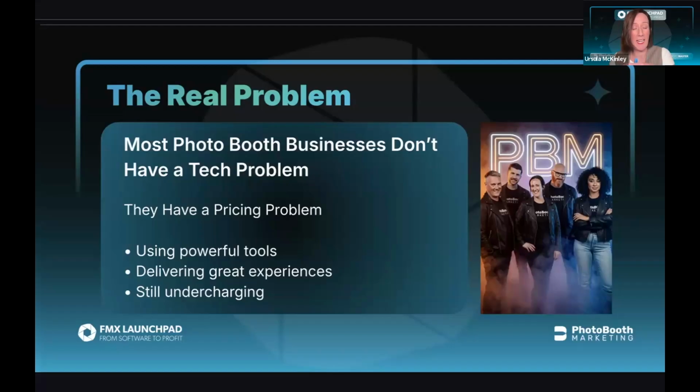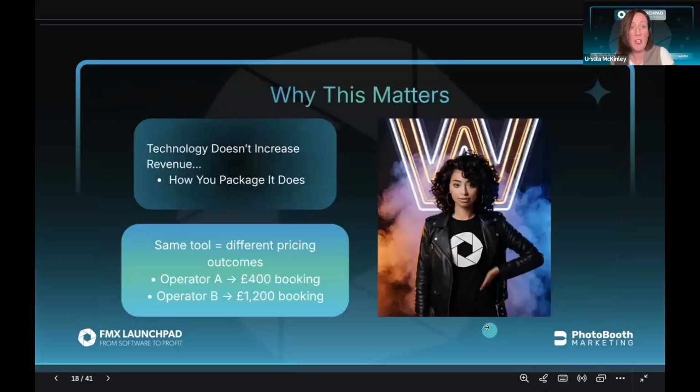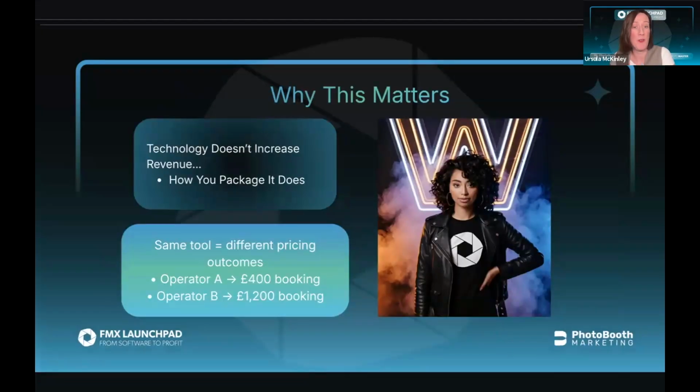When using FMX or any of the hardware from Foto Master, you have powerful tools that enable you to do anything for your clients. You can deliver amazing guest experiences, but yet there are still people with these products and with this software who are undercharging. And a lot of the time it is down to confidence within their market. So the technology isn't what's going to increase your revenue. The software isn't what is going to increase your revenue. It's how you actually package it and how you're selling it to your customers.